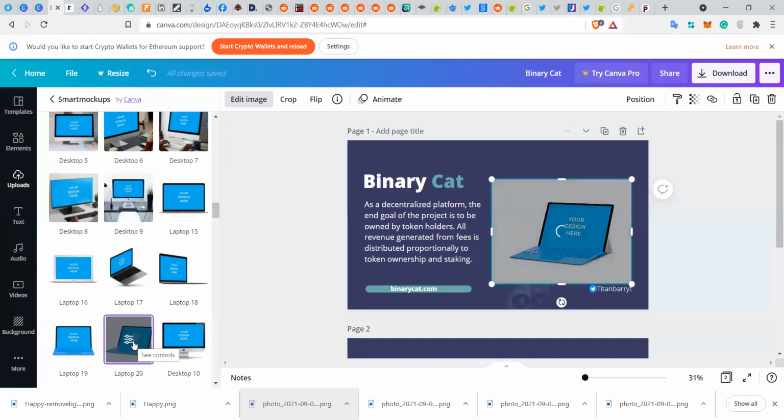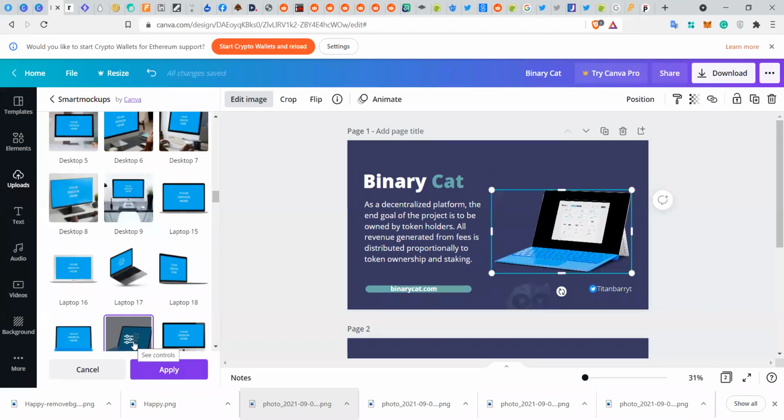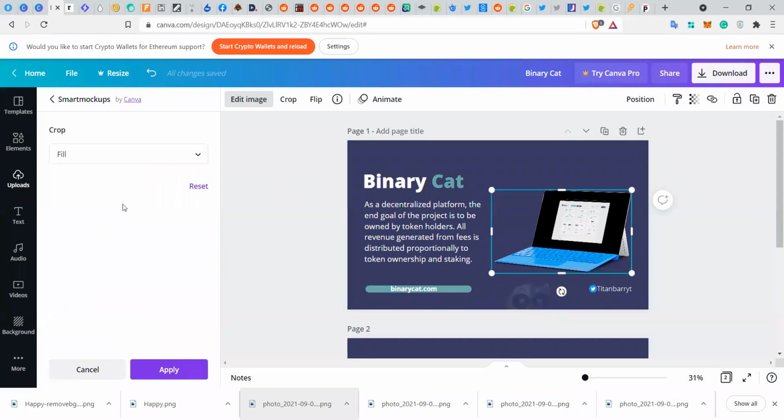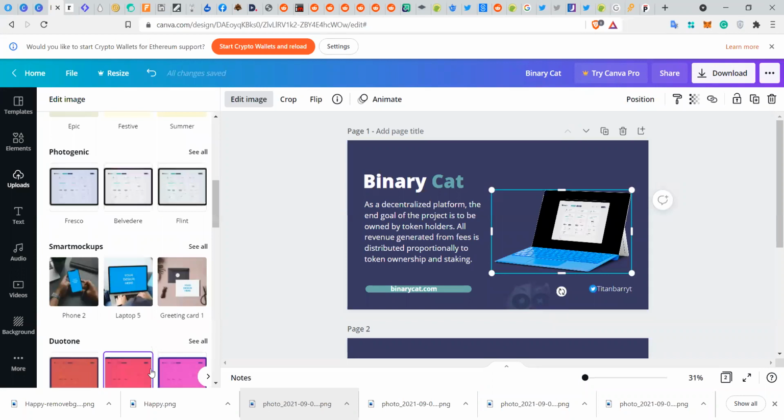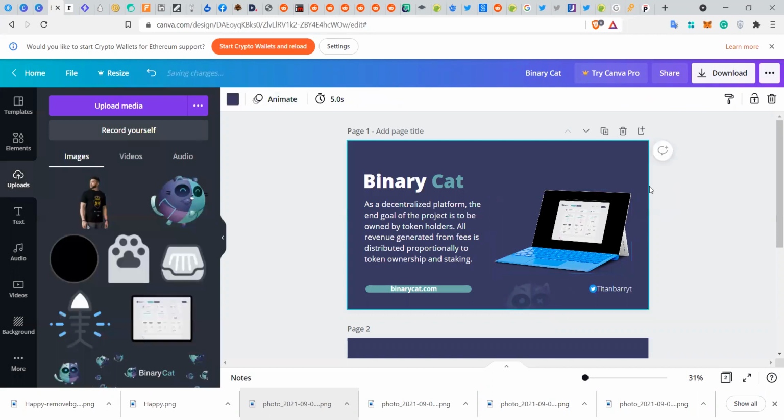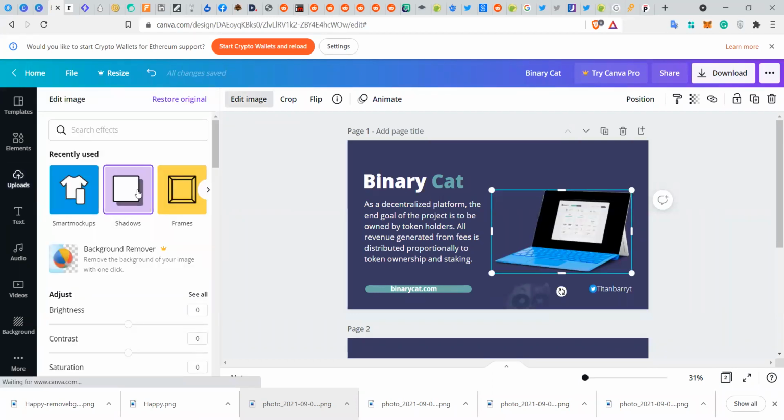Yeah, so it's going to give us that. I think the image is not actually fitting the way I want it to. Okay, let me use fit and apply. Still didn't fit well. But all the same, we've been able to get something like this. So now we can add a background so that this laptop is standing here. Okay, so I'll still click on this image again. I'll click on edit. I'll go to shadows.